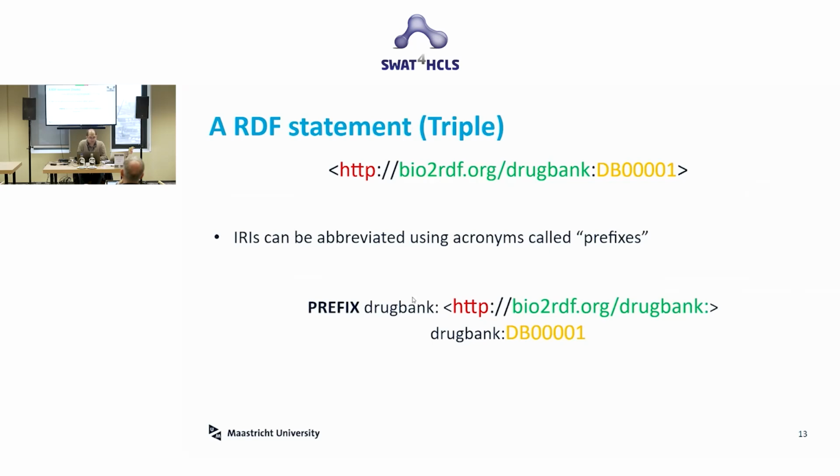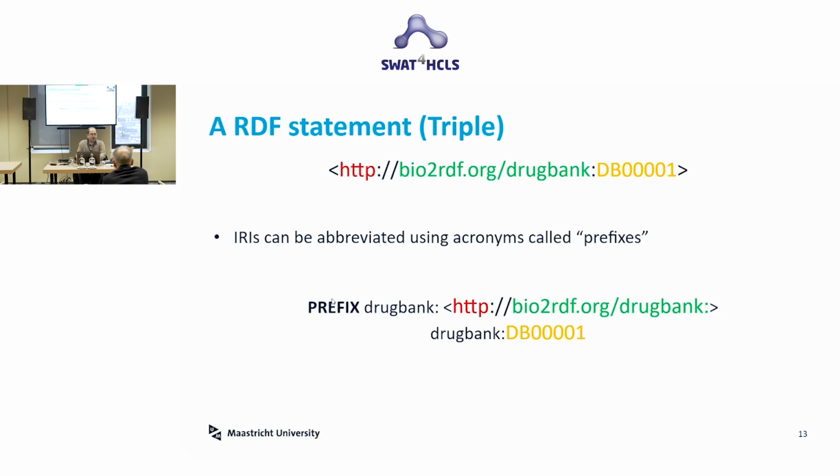Going back to the triple statement, as you saw, every time I need to write the entire URL and only change part of it. For example, a Facebook profile or LinkedIn always starts with https://www.facebook.com/user/ then the identifier of the user. So the RDF framework figured out a way: what if I can define a prefix or an acronym, an abbreviated way of the biggest part of the URL or the IRI, and then reuse it later in my data.